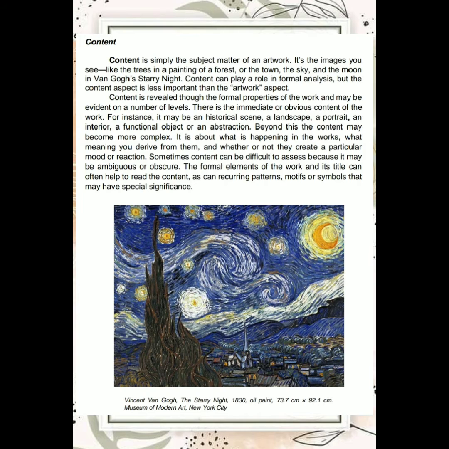So content, in a work of art, refers to what is being depicted. So, pag nakikita pa lang natin yung arts, like yung sa Starry Night ni Van Gogh, parang, oh, alam na natin Starry Night to kasi what you see is what you get. It appears in the visual arts in several forms, all of which may be figurative or realistic or abstract or distorted. Among them are portraits, landscapes, still lifes, genre art, etc.